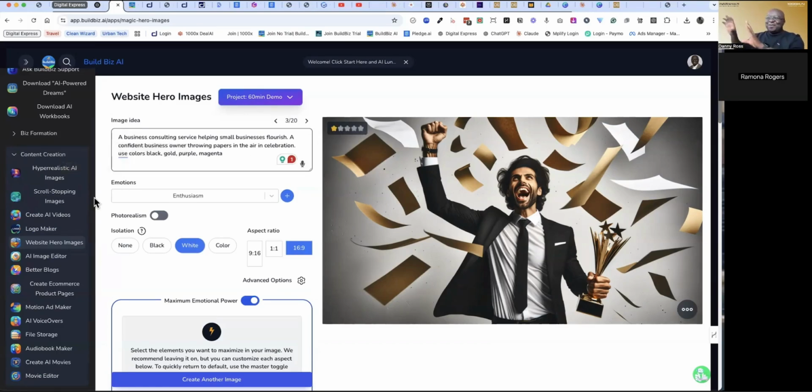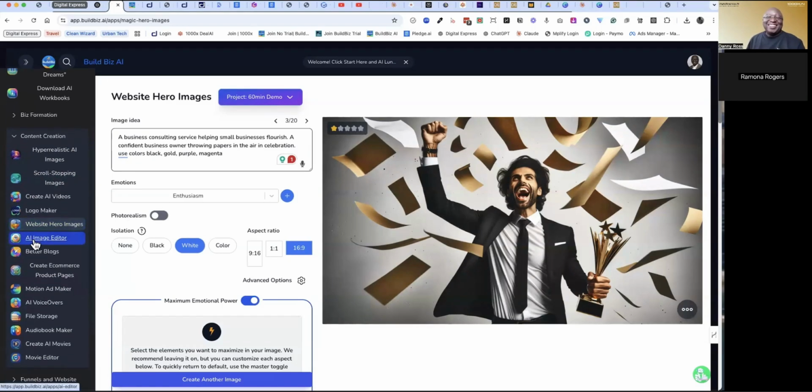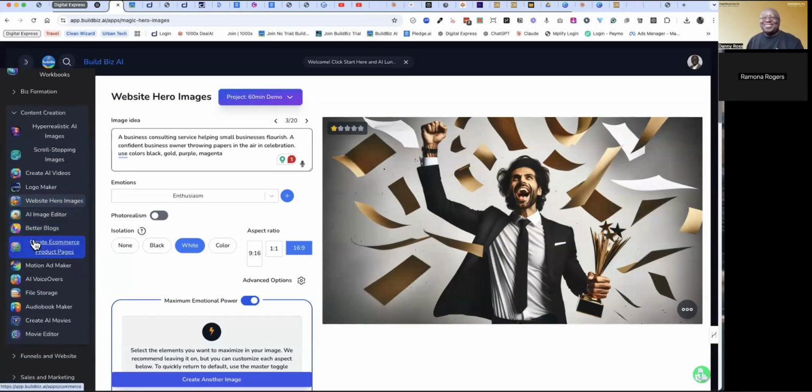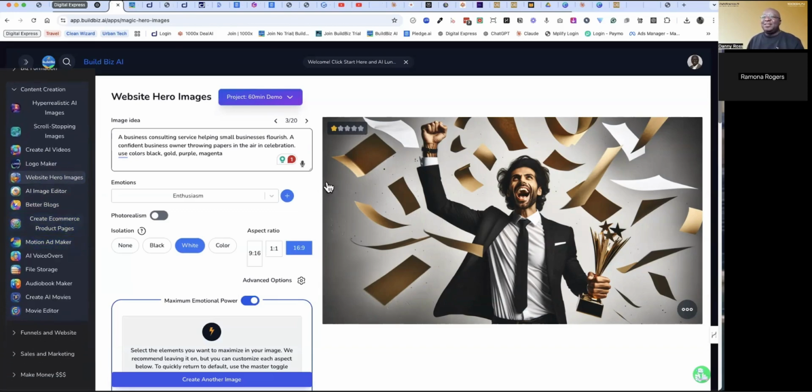So we can put him on a page, somewhere on your website. He's happy. He's used the Ramona Rogers method, and he is super pumped up and excited. So, we help everybody in our... Still not a bad photo. No, it is not. It really isn't. And it did bring in the colors, which is good. So it brought in the black, the gold, it has the white. So it made some choices.